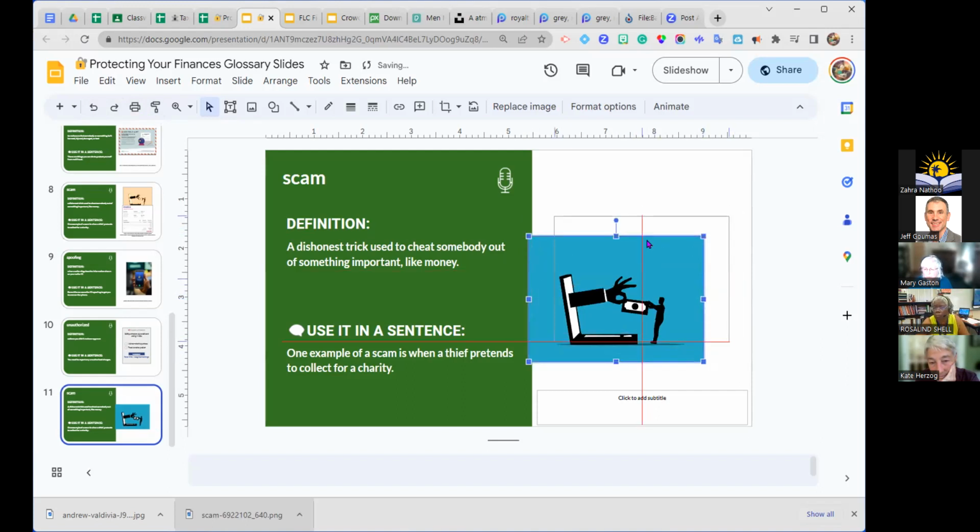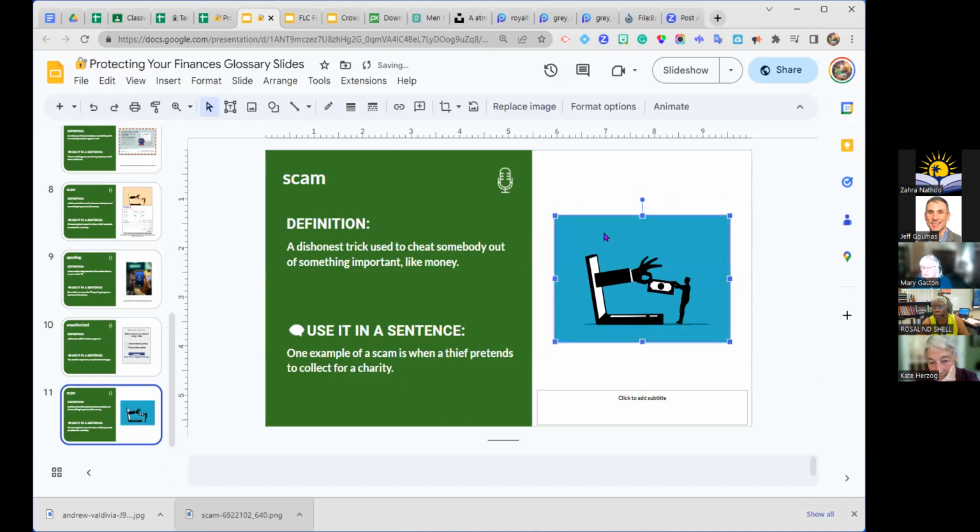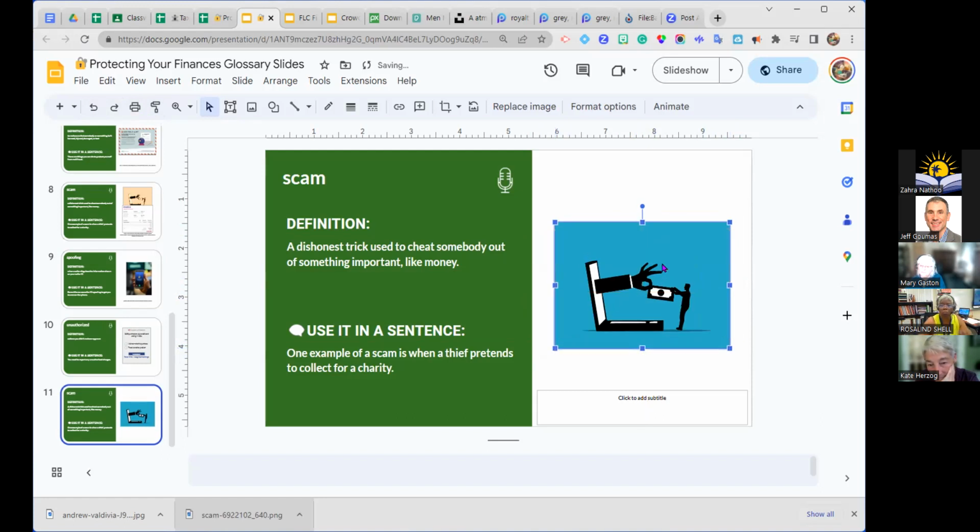Then I'm going to drag it around till I find the center of the white space. And Google Slides has these great red line tools that pop up. Right now, I know I have it in the center left to right because I see both. You see the red lines there. That's telling me right where it is. It's in the center top to bottom and the center left to right.